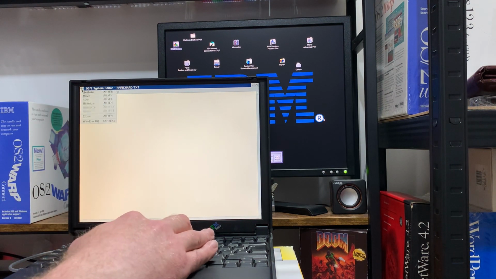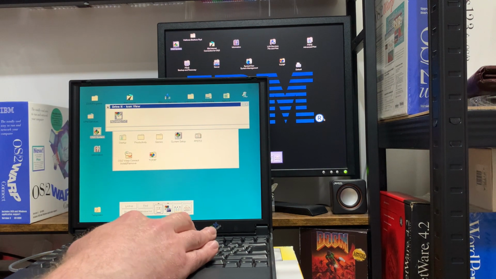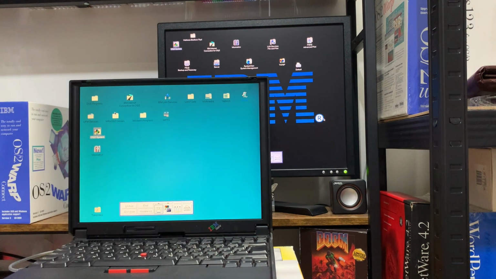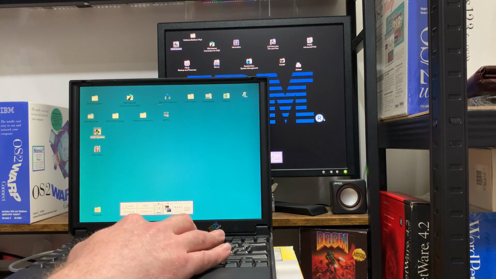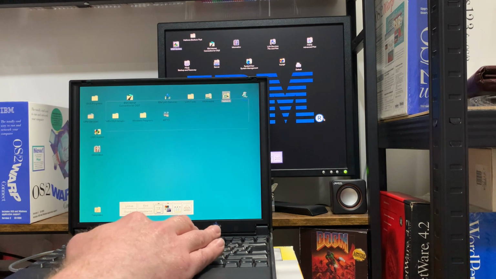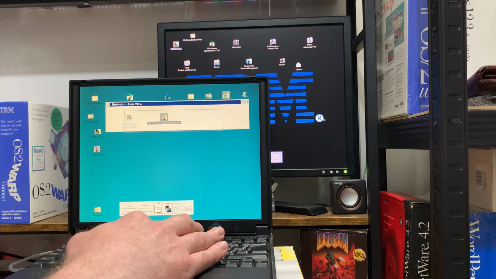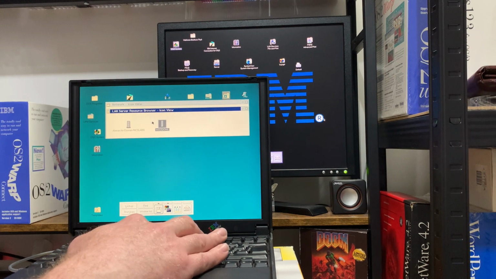If you remember, we also added my account to a couple of groups and gave it access to the Finance, HR and IT shared folders. Let's see how those work. We go to the Network folder on the desktop and we select LAN Server Resource Browser. This shows our server WoodOwl, and it also shows aliases for domain RixLabs.